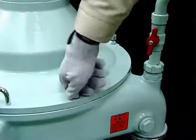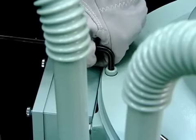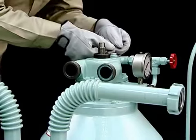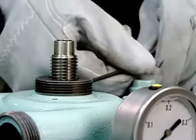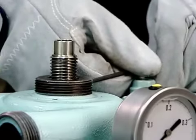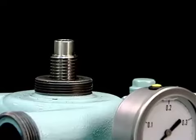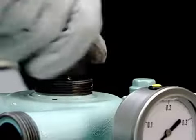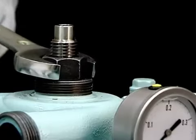Mount the four socket cap screws. Temporarily fasten the socket set screw into the groove in the water inlet pipe. Do not tighten this screw completely. Mount the nut on the inlet pipes. When mounting the nut, mind the zero marks on the nut and upper hood.